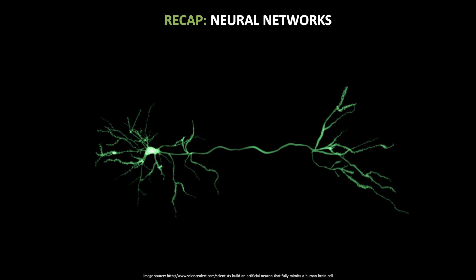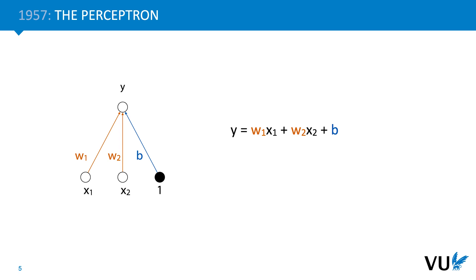In the very early days of AI, the late 1950s, researchers decided to try a simple approach. The brain is the only intelligent system we know, and the brain is made of neurons. So why don't we simply model neurons in a computer? The idea of a neuron needed to be radically simplified to work with computers of that age. But doing so yielded one of the first successful machine learning systems, the perceptron.